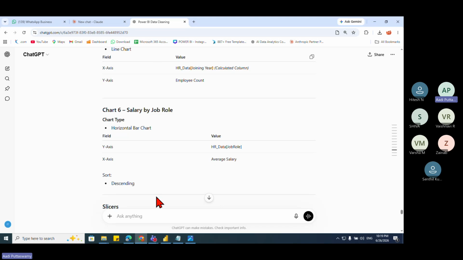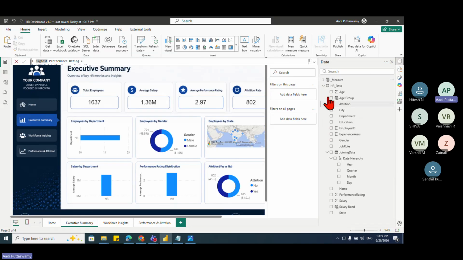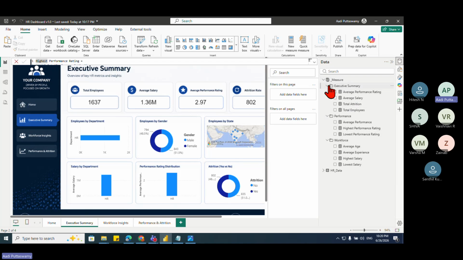That is right from the data we imported, that is this data, and then creating all the measures. You can see that I created the measures and you see how organized it is. So you should be like that. Make sure that whatever projects you're doing, you're organizing them properly.